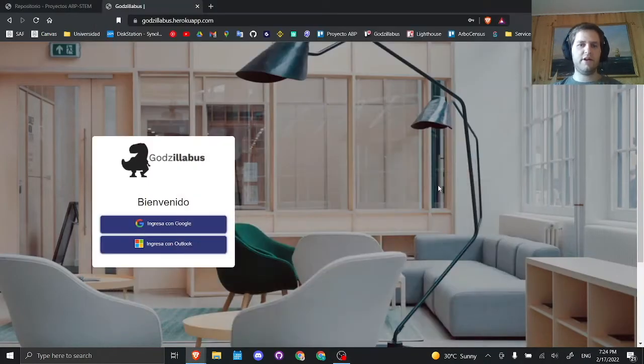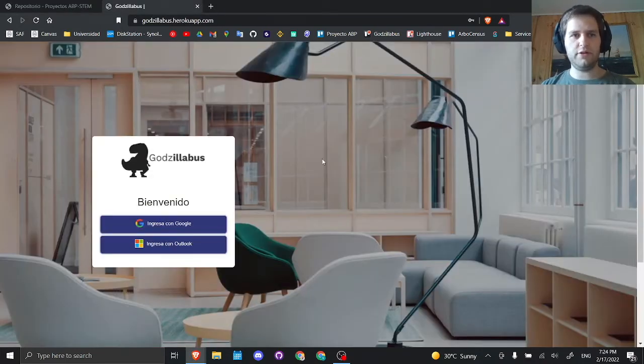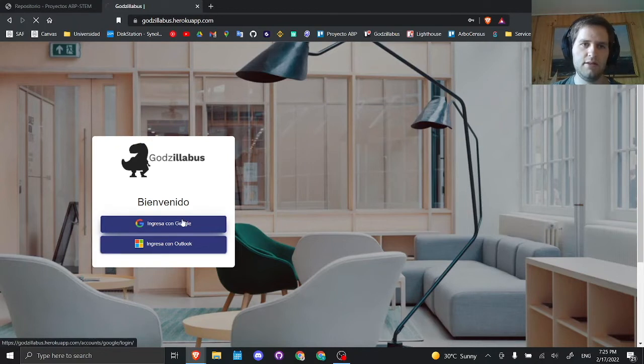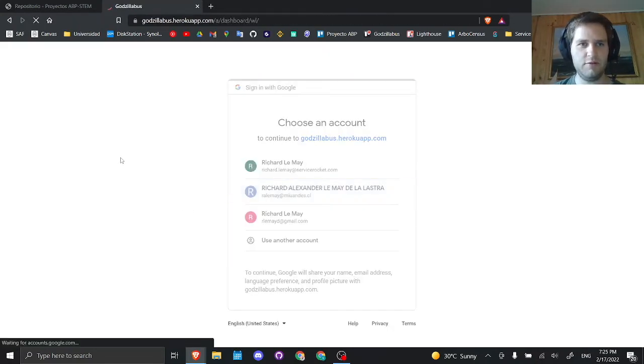Okay, so after having the basic structure of this web page done, we took over Godzillabus, where we had a template, an already created code from the customer. So we didn't need to think about the UI or user interface, but we only needed to think about the functionality. So this project was much easier, and I believe that it was the prettiest one. Here I'm going to log in.